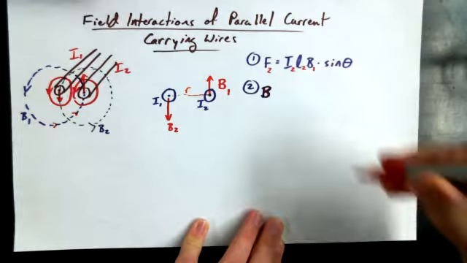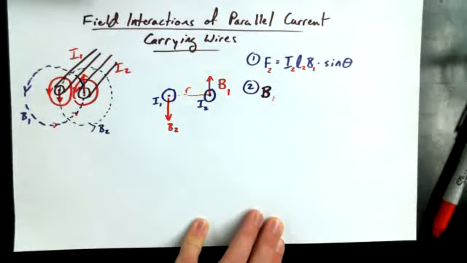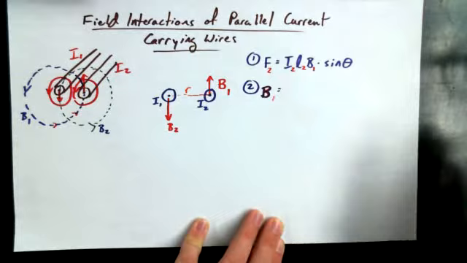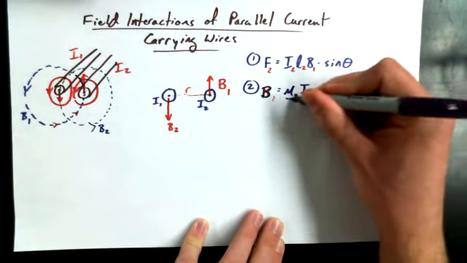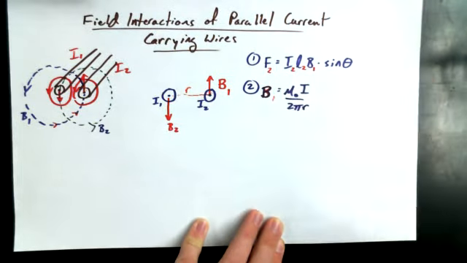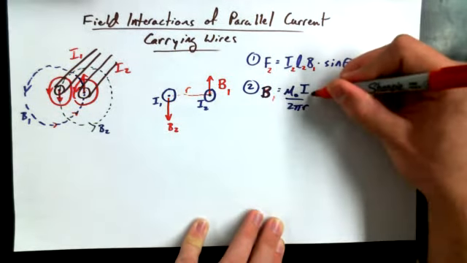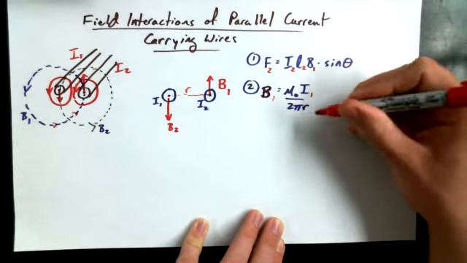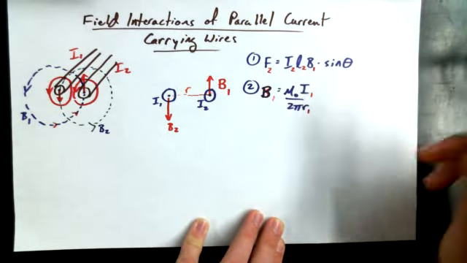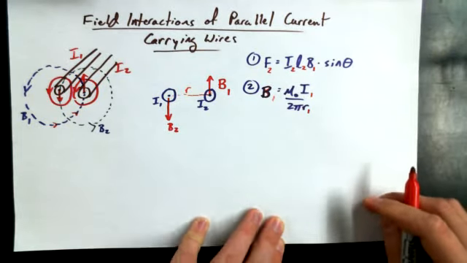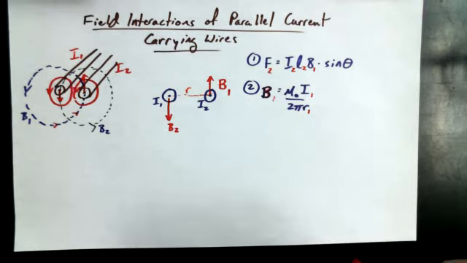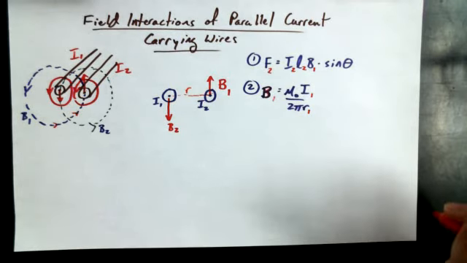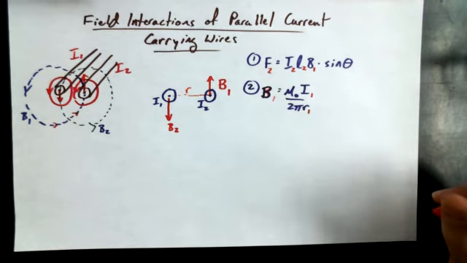We could find the magnetic field due to wire 1 using the formula mu naught times I over 2 pi r. We're talking about the current going through wire 1 and the radius between, well, really, the radius between wires 1 and 2, but we can just call it R1. Okay. So if I really want to find the force of attraction, or the force of repulsion in this case, sorry, force of attraction in this case, between these two wires, I can sub equation 2 into equation 1.